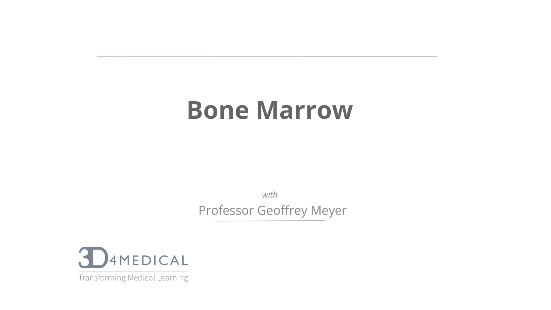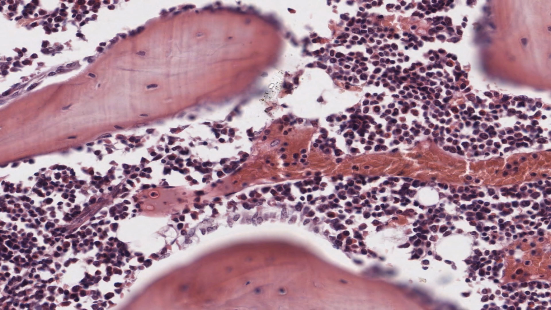Now that you have some understanding of blood cells, this lecture series will give you an overview of bone marrow. Bone marrow is located in the medullary cavities of long bones and between the trabeculae or spicules of cancellous or spongy bone. Red bone marrow is active blood cell forming tissue, whereas yellow marrow is mostly adipose tissue or fat tissue. Bone marrow has a number of functions.